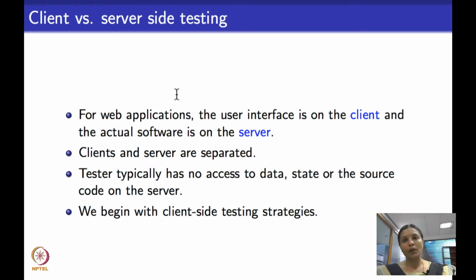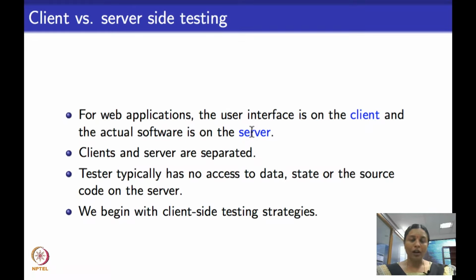The server is the main place where the web application software resides. Different clients from different places could access the server. For example, if you take our Indian Railways ticket booking system, the main software will reside in a centrally located web server where the database of the IRCTC will be made accessible. On that software, various clients could access the web application based on each one's booking preferences. The clients are spread across India, right? So the user interface for web applications is typically on the client, and the actual software resides on the server.